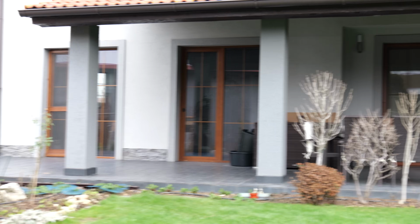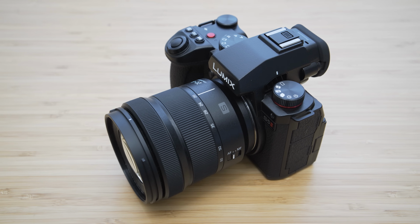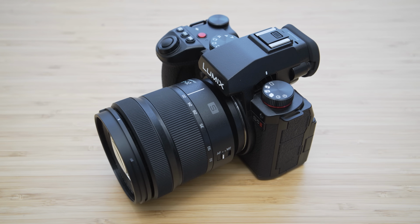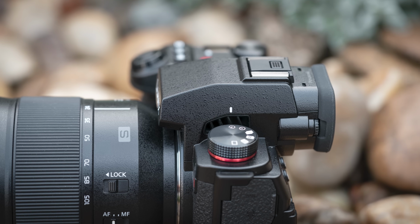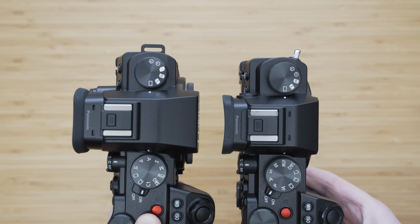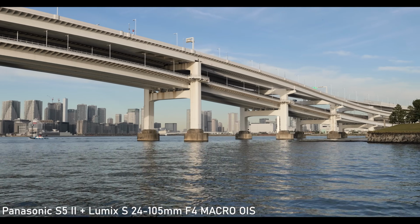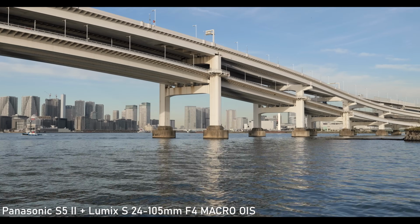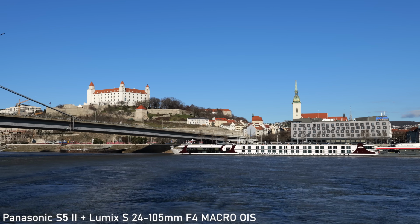The rolling shutter is pretty well controlled. There is some amount, but it definitely won't ruin your footage in reasonable situations. Importantly, Panasonic advertises unlimited recording times regardless of the video settings up to 40 degrees Celsius, thanks to that active cooling system placed in the front of the EVF. I wasn't able to properly test the cooling system in the real world because of the outside temperatures, but I can say that recording at room temperatures definitely is unlimited.